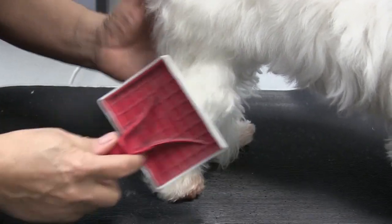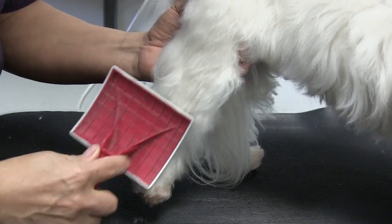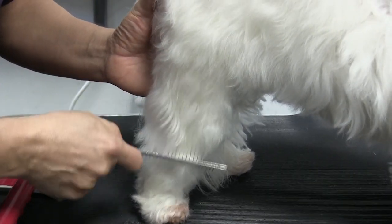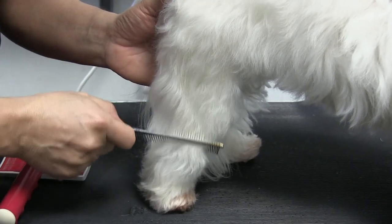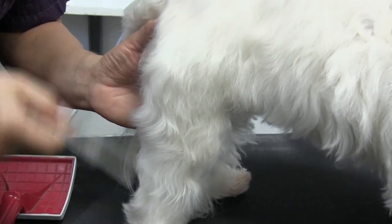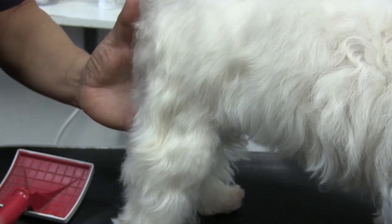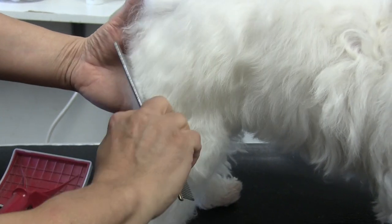So go back to the brush. Don't yank it with the comb. There's no point in hurting the dog when you can just go back to the brush. And once you've done that, then you go through it again, and there you go. And then to really fine tune it, you switch it around to the finer teeth and go through it with that. That way you're getting all of those knots out. Like right up in here, very thick knotted. So again, go back to the brush. There you go. Now that whole leg is all brushed out.